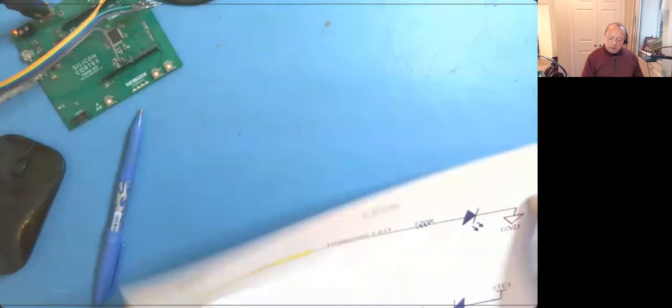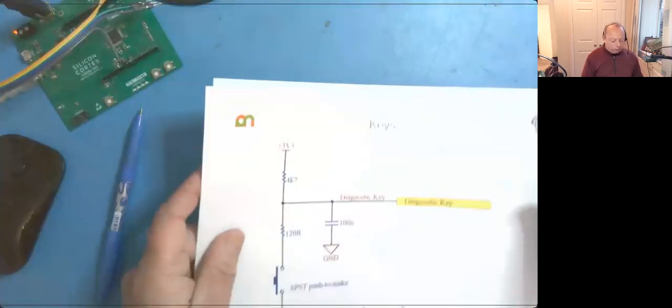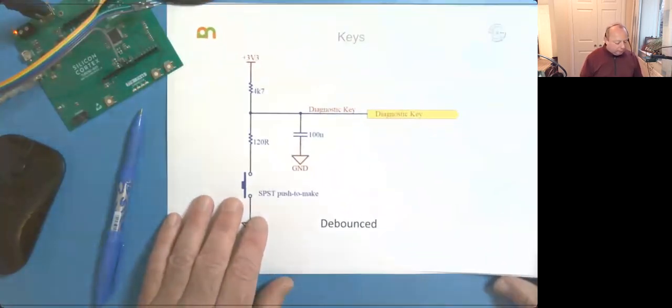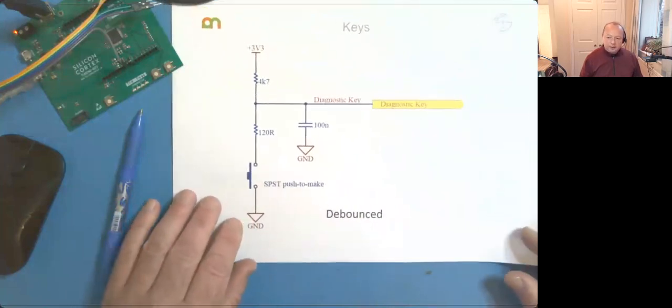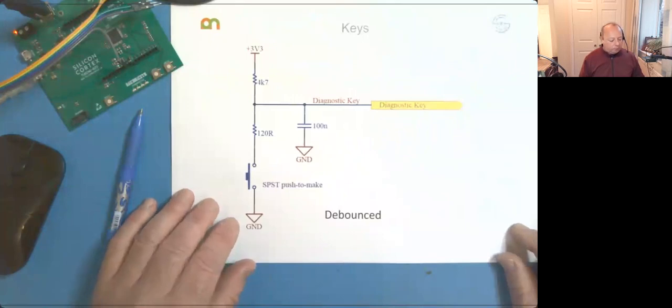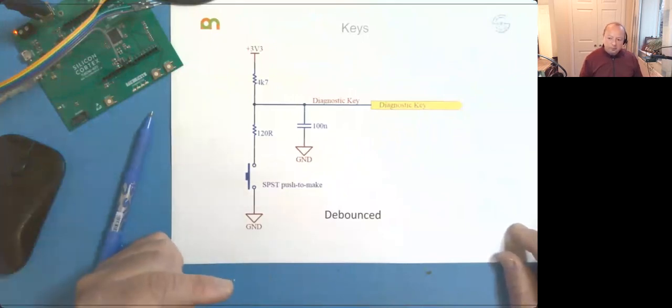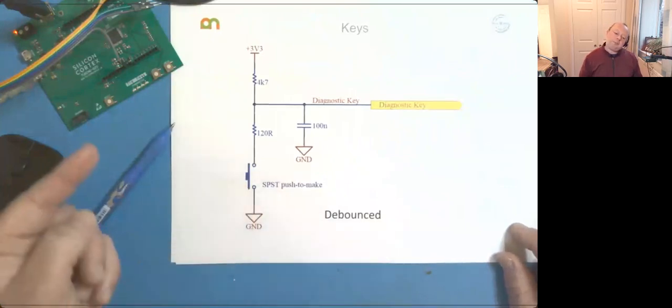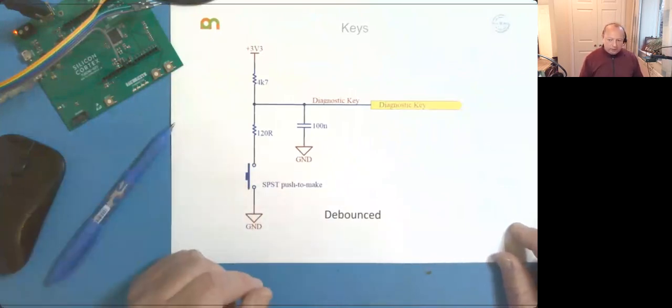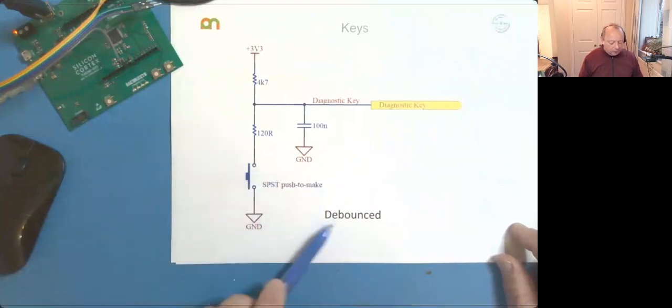The other thing I always put on my boards is, of course, switches. Always a good idea. Again, I use this quite a bit for debugging. If I want to just pause my code somewhere in real time and wait until I've pressed a button before it carries on, that's another great way of debugging. This is called debouncing.